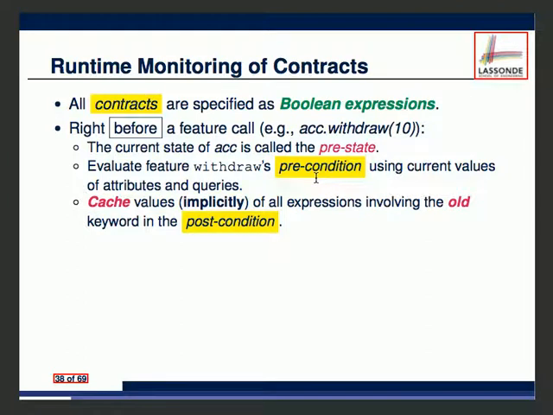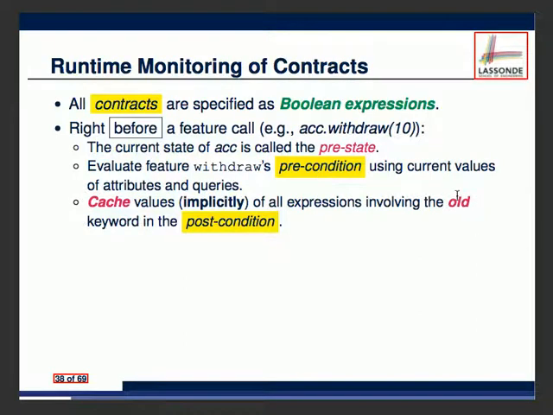Somehow, there is some implicit cache of some attribute values that's done by the runtime of Eiffel Studio, which you don't have to worry about. However, when you specify the postcondition, let's say for withdrawal, we say balance is equal to the old balance minus the amount. When we say old balance over there, old balance really refers to the value before we try to do the deduction, right? So somehow there's got to be a mechanism there to cache the value before the execution, so you can compare the two states, the pre-state and post-state.